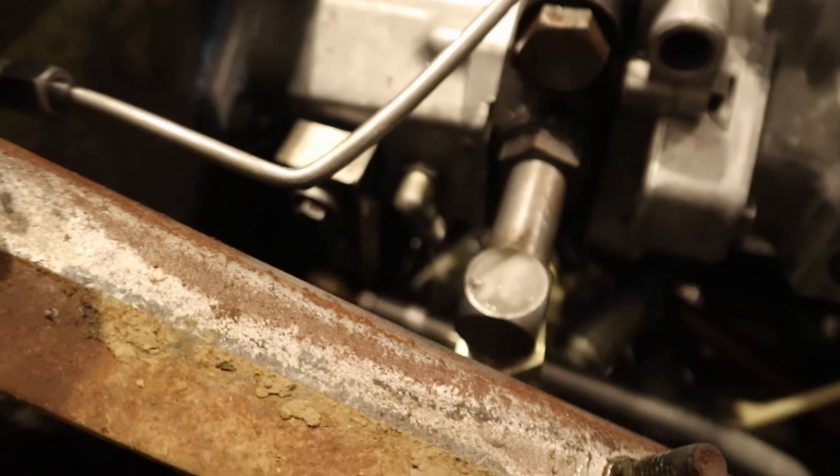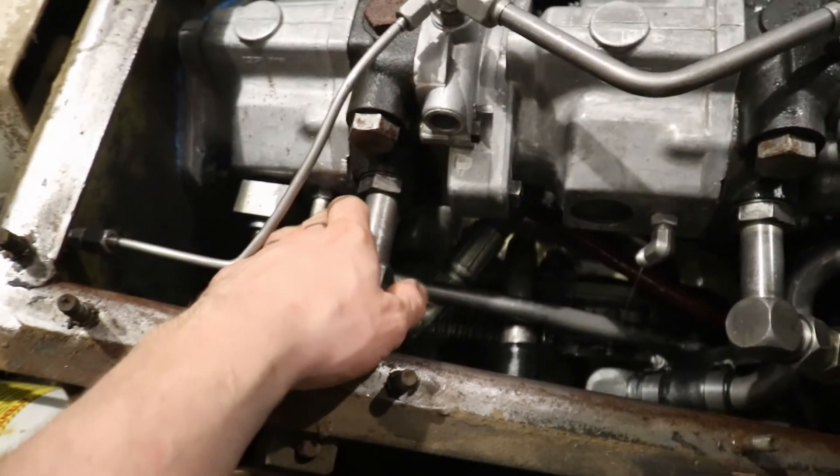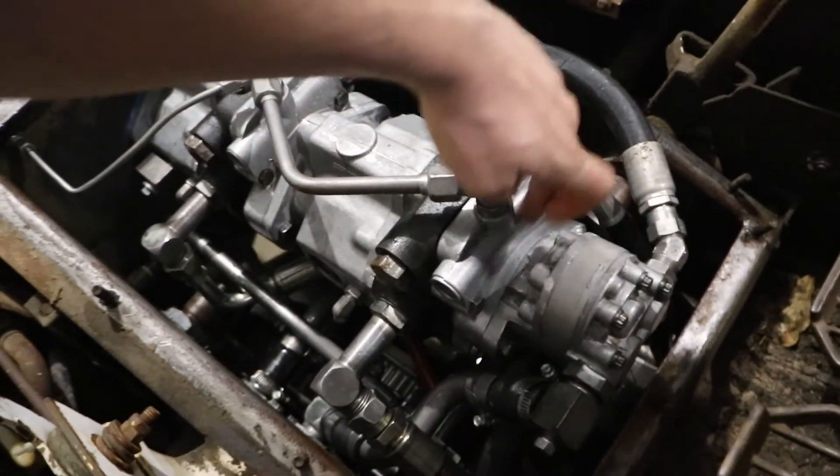Not running anymore now. Right here and right here, those are our case drains. As you can see, this one had no stream coming out, but this one over here is shooting pretty good. I'll try and put up a schematic. Each one of these pumps has two relief valves — one for forward, one for reverse — those are high pressure reliefs. On the back end pump in the charge section, there's a charge pressure relief valve. I imagine both of those high pressure reliefs feed back to your case drain, and then your case drain will relieve from there.